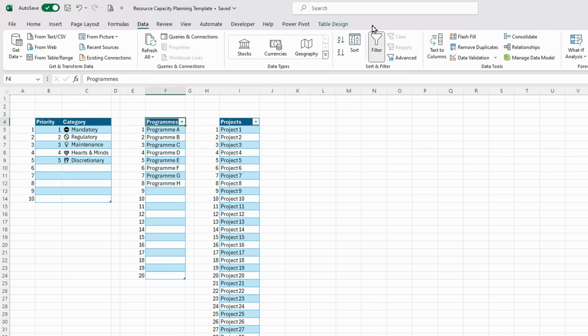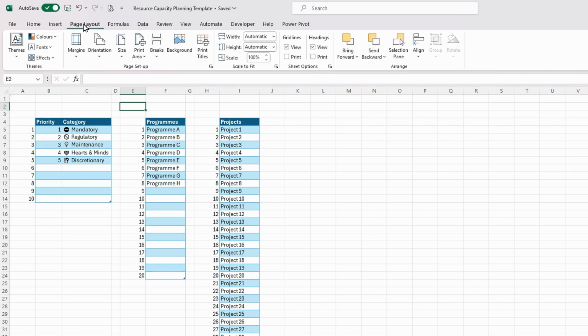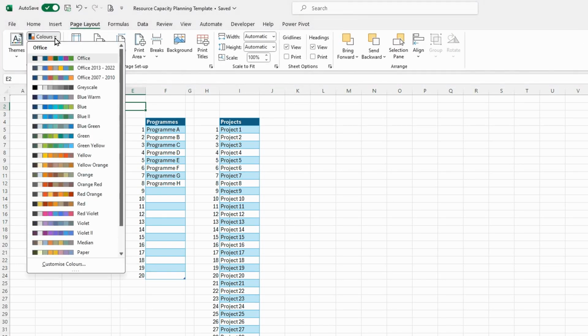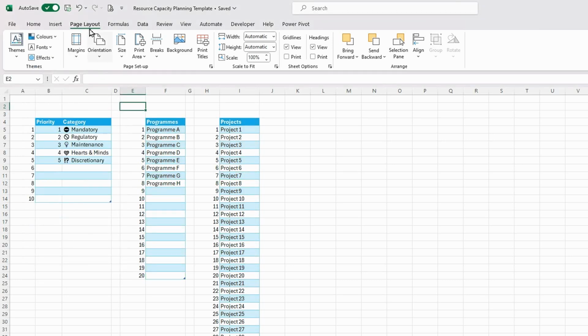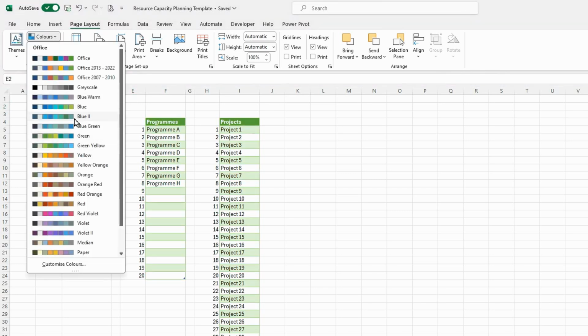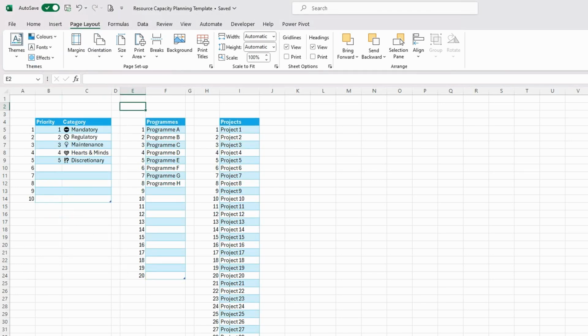And again on this I don't want any data filter, so on the data tab I'm just going to untick the auto filter. And same with the projects, I'm going to untick the auto filter like so. Now, one of the things I'm going to do on here as well while I'm here is I'm going to change my color theme to be blue 2, like so. Now, so this makes up my portfolio category static data.